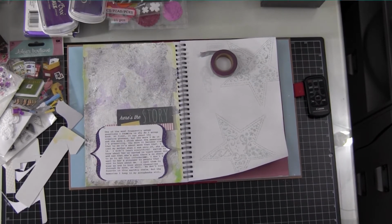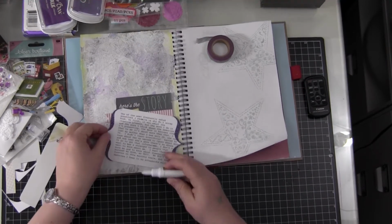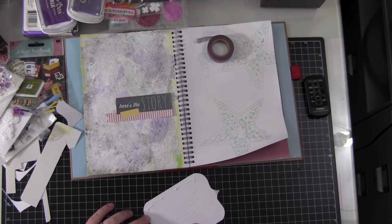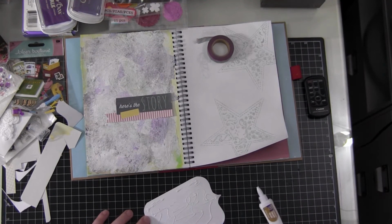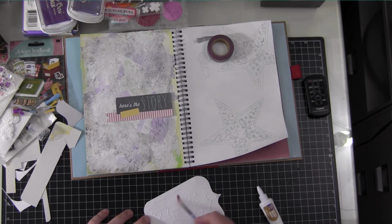Excuse me, my throat is really dry today. I think I'm going to need to put this down with some really good glue. I'm going to use some tacky glue from Aileen's. Because there's so much texture on that background, I really want to make sure. I'm going to take a cheap paintbrush and just brush that down a bit.